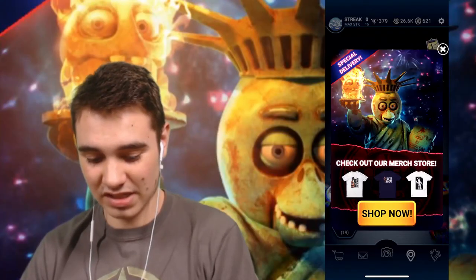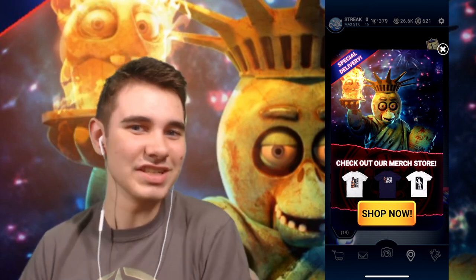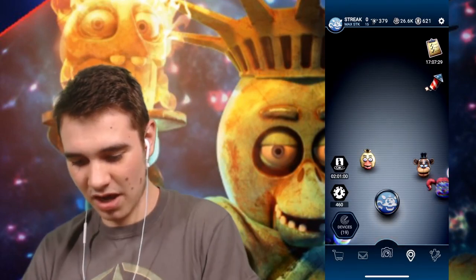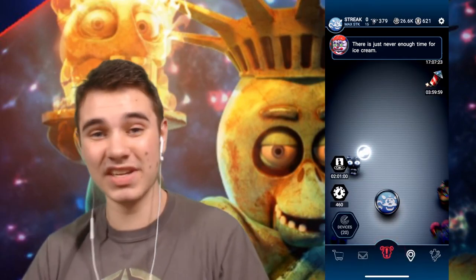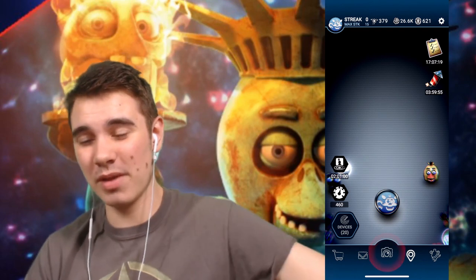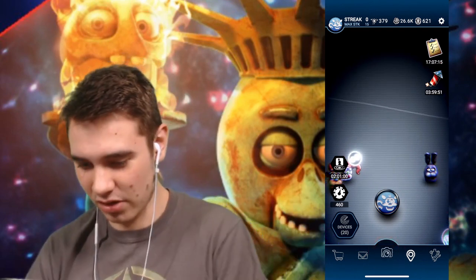So, there is Liberty Chica. Also, check out the merch. I don't know if you guys have checked out the website, but things aren't really selling that well. I wonder why, Illumix. Anyways, the firework is still up top. Liberty Chica, it is Liberty Chica. Hell yeah, I guessed it right. There is 12 days left, so maybe they're gonna have another character, or maybe they're just gonna have Liberty Chica extend out for a long amount of time.